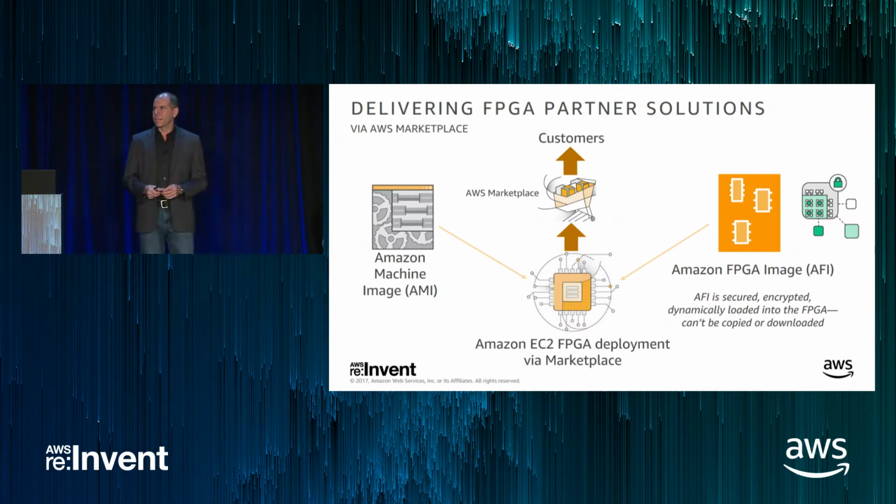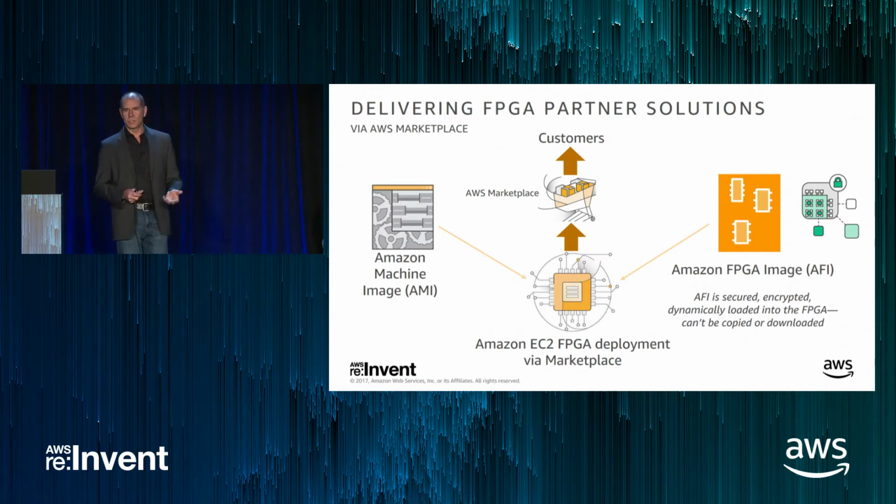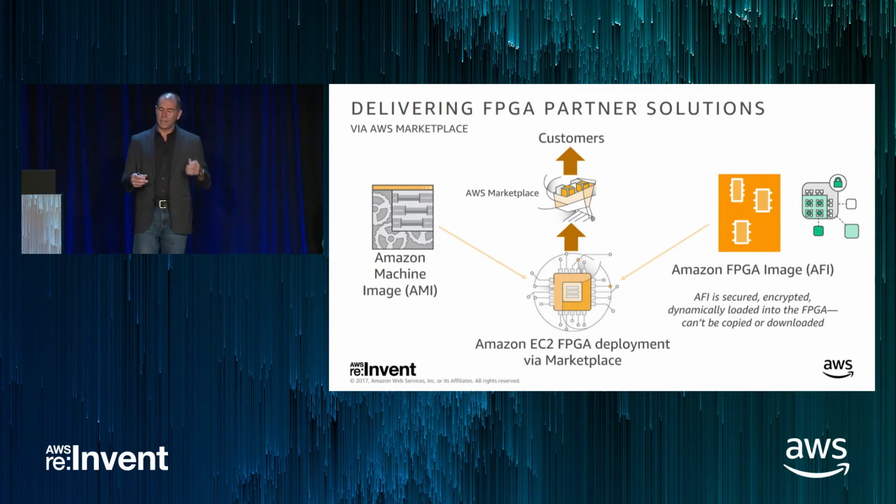And that Marketplace integration is extremely important for developers. If you have custom solutions, if you have expertise in FPGA design, it's really quite easy and quick to get started with F1 to, for example, take an existing application that runs in physical hardware and migrate that to AWS. And we'll hear the story again from Edico Genome about how they've done exactly this. They've taken a hardware-based product for genomics processing. They've migrated that to the cloud. And so now they have two options. They have the option of offering a physical application for their customers or a cloud-based application, following the customers wherever they're being deployed.